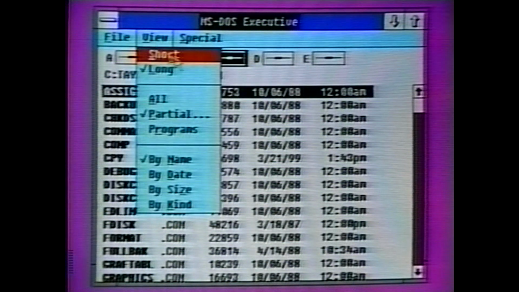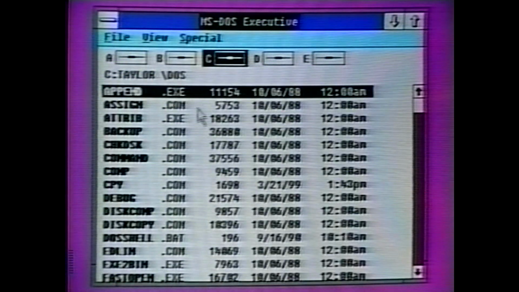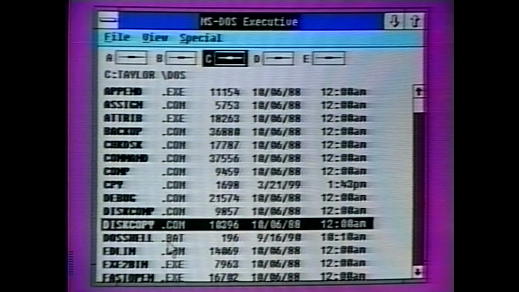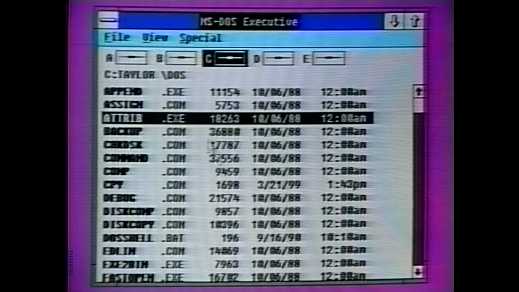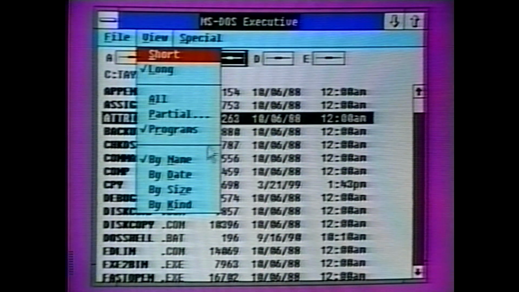The Programs command displays files with the extensions .com, .bat, and .exe. These are file extensions used for program files. The By Name option is checked. This arranges the file names in alphabetical order.